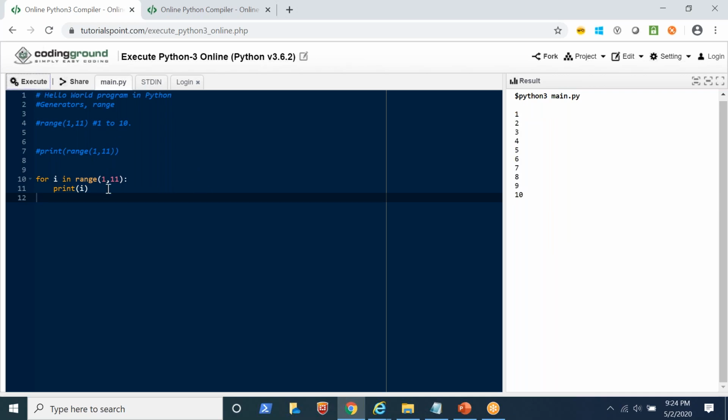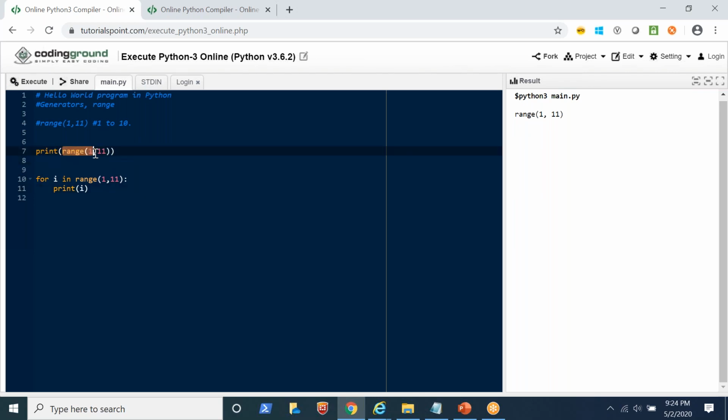This is working perfectly fine, right? When I wanted to print the range directly, it didn't print a list, it gives me a range object. So now we can say this is a much improved version performance-wise.